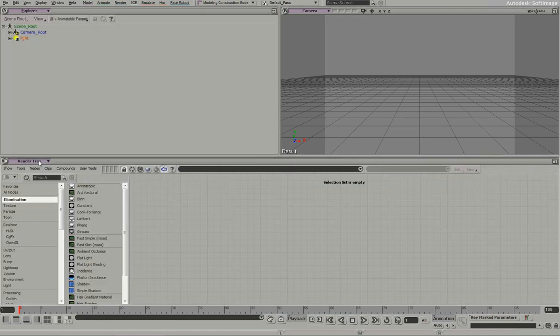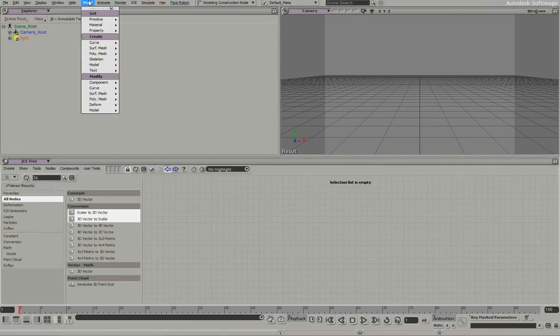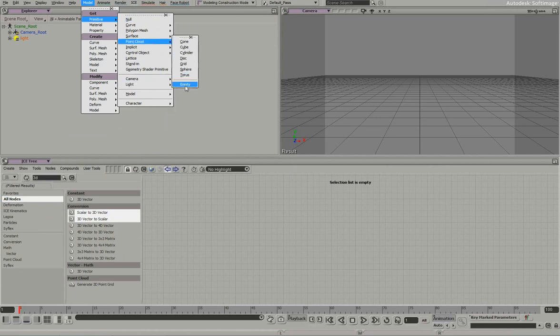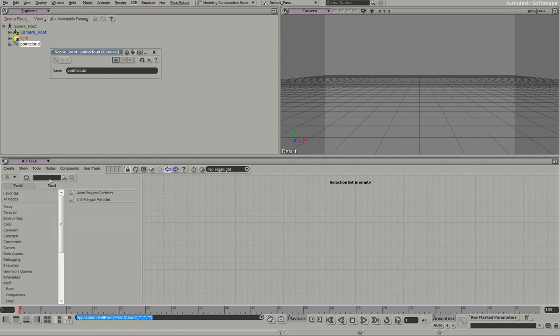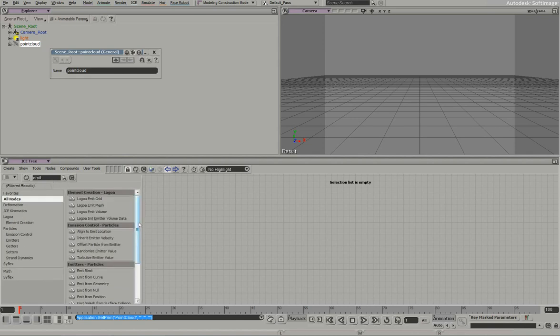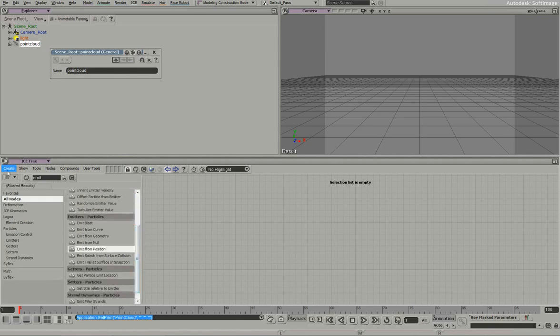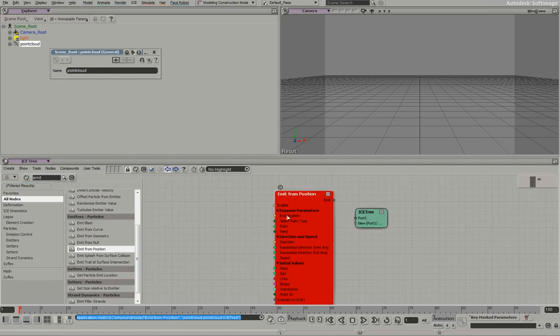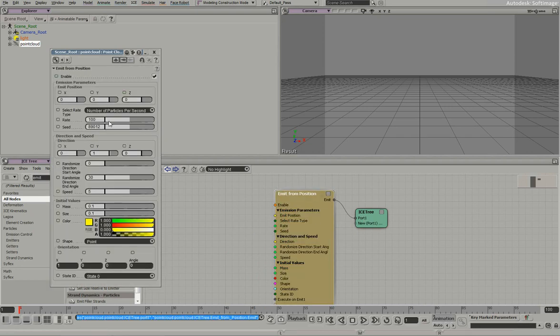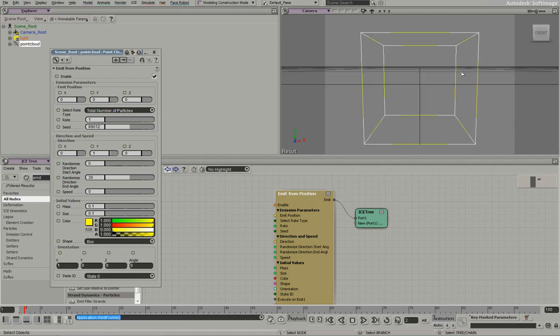So let's just model that up right quick. We'll get an empty point cloud, and we'll just use the box particle shape for this. Oh, I need a simulated ice tree. We'll grab an emit from position and set that up right quick. We want one particle to start out with, no speed, and box shape. We go to the second frame, we get a box, right?